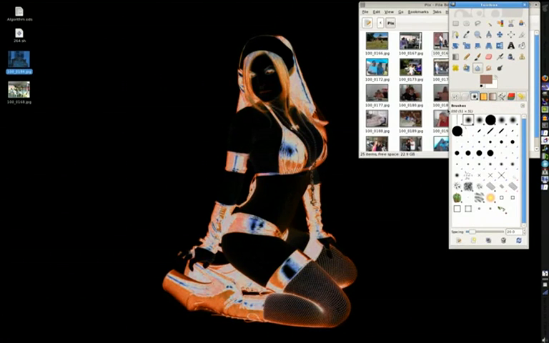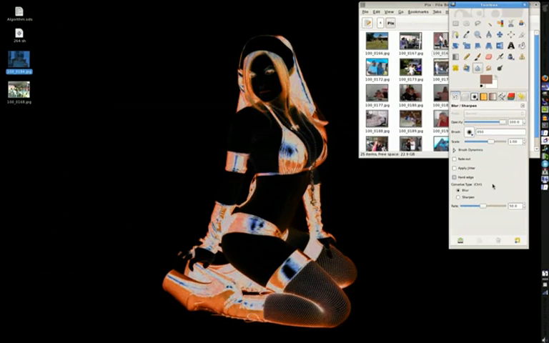I could have sworn I made more custom brushes than that. Anyway, with the blur tool, I'm not going to adjust any of its options. I'm just going to go around blurring. And you're going to have to go over it quite a few times with the blur tool, because the blur tool is not like Gaussian blur. It's not very strong, or it's not a set number of anything. It's kind of pretty smooth, really.